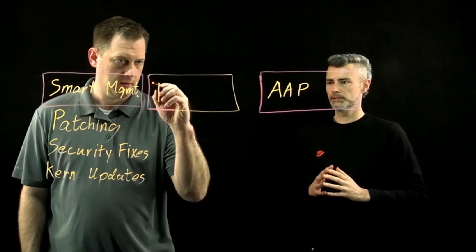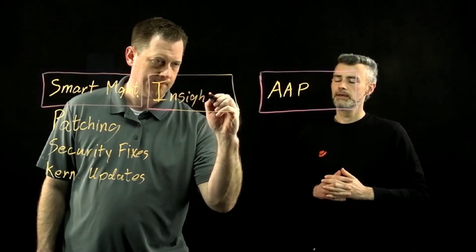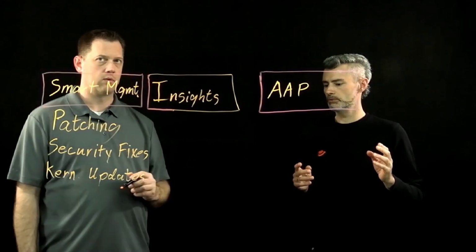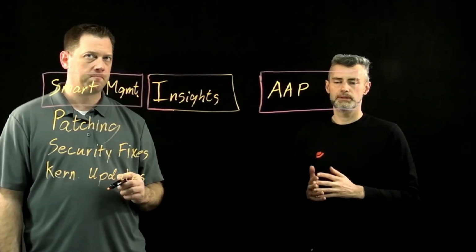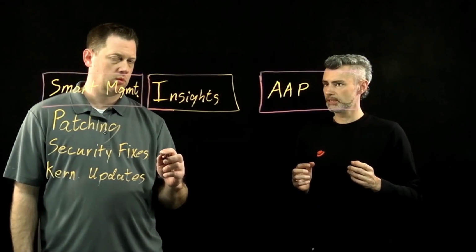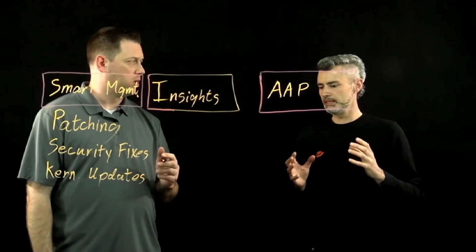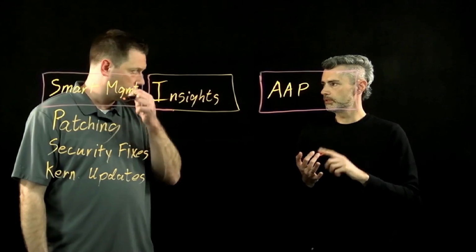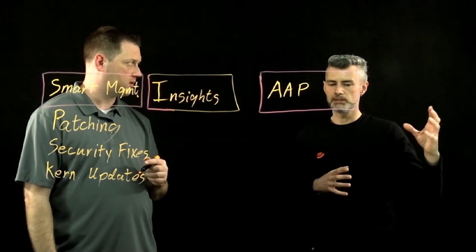Insights is a software as a service that Red Hat has. What it does is, it's connected to the RHEL hosts. There's an agent installed in each of these RHEL hosts, and it's gathering information from them. It's anonymized information, so it only takes what it really needs. It doesn't take IP addresses or host names or anything like that. So it's anonymizing the information that is sent to the software as a service.